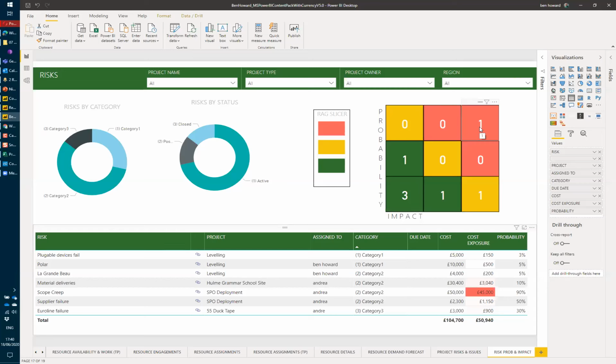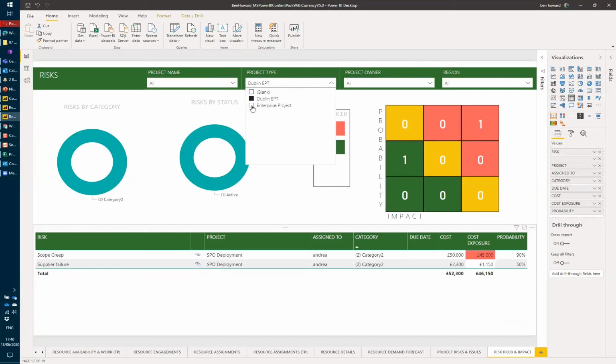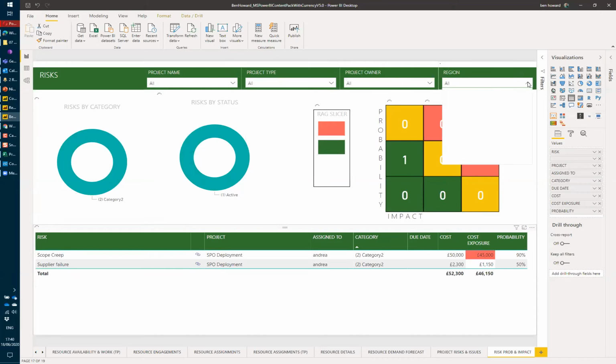So that's all well and good. What we're able to do, now you've got an understanding of how we can use Power BI to manage that portfolio, is that I could have a program name in here as a filter, so I can see all of the risks that are part of the enterprise project suite, if you like, or all of the ones that are part of Dublin, etc., or that could be a country code. So we want to go and have a look at all of the risks that we have in.